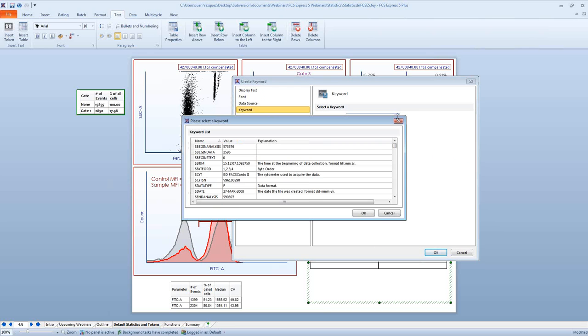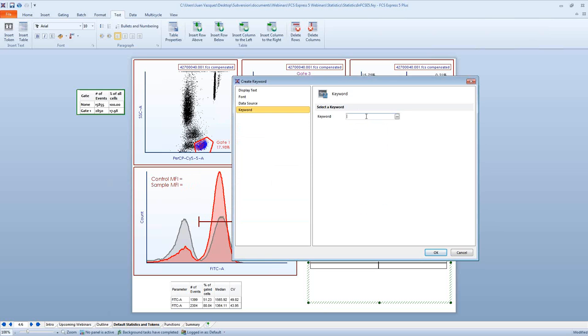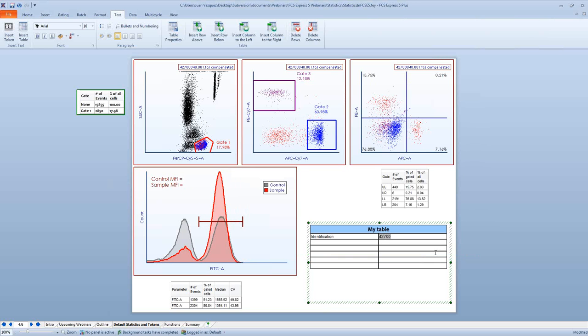So again, I can just click on the drop down and I can look for any type of information. Or if you happen to know it, you just type it right into the box, into the field. And then there's that value. And then again, with all these, I can either center them, bold them, do whatever I need to. If I need to resize this table, I can just make this smaller, make this bigger, do whatever I need. Okay?